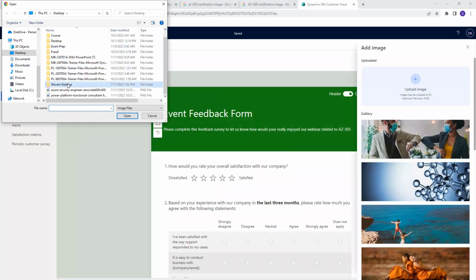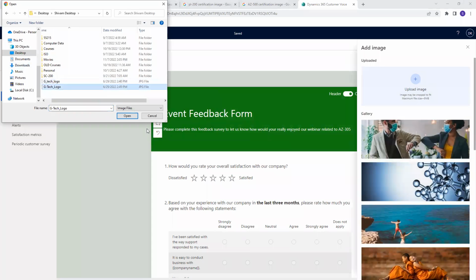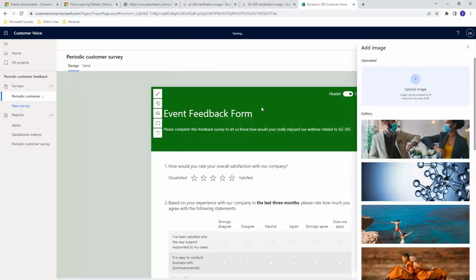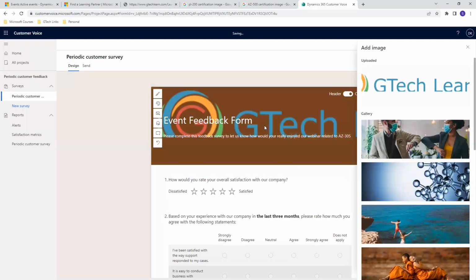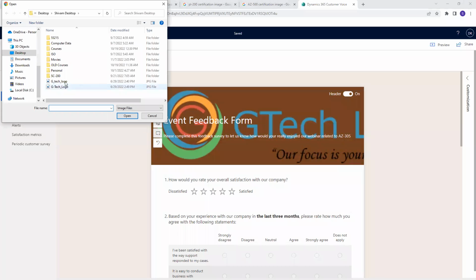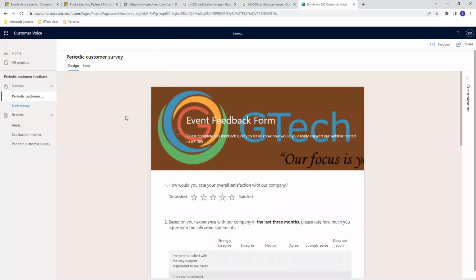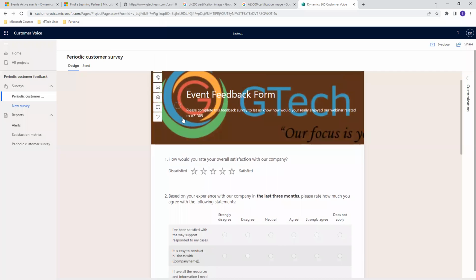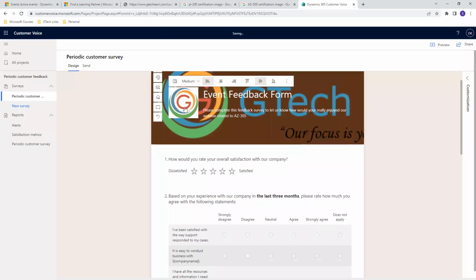So I'm going to this desktop and selecting one of the logos which I want to insert in this area. I'm inserting that custom image of my company's logo. You can add your company's logo on your own. Now, once we have that custom logo, if you want to make any other changes, you can do that too. So here my logo is going to be added on the top.